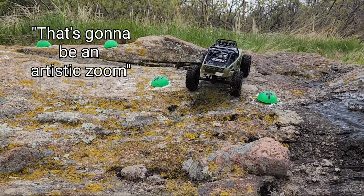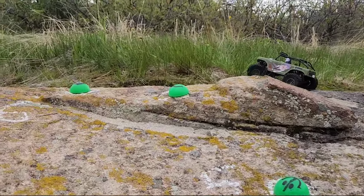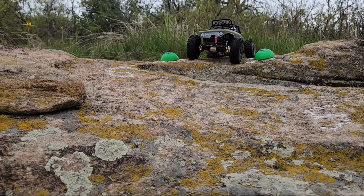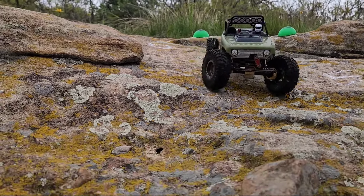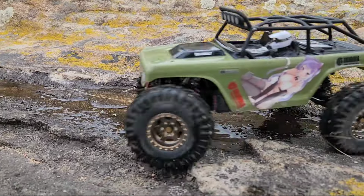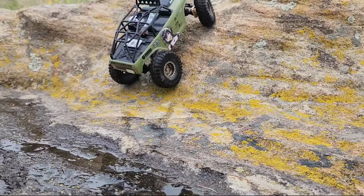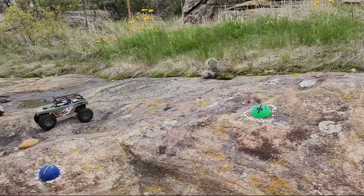Going to be an artistic zoom. You are welcome. I'll think of you when I'm editing this. I'm coming through the forest right here. One thing I love about the deadbolt body, it really does look very scale. Oh yeah. But now this is a deadbolt with more energy and more passion. Oh, it's got a lot of passion. Just don't film the right side of it, right? Don't forget your bony. Oh, how can I forget to bone?